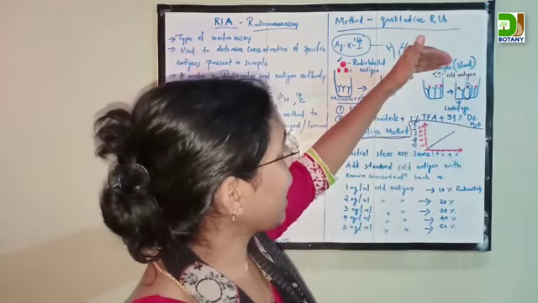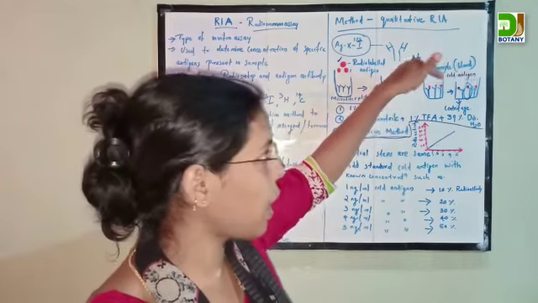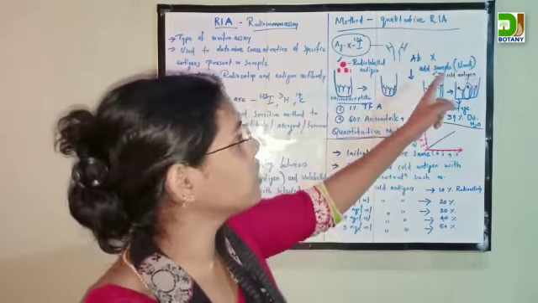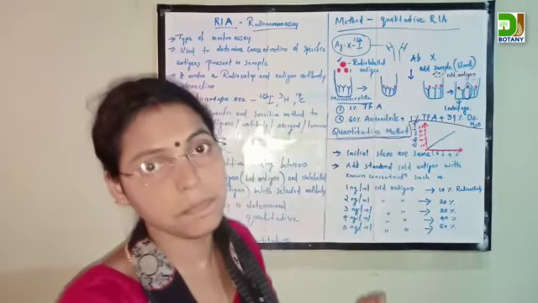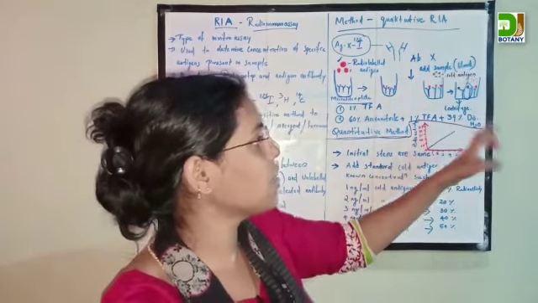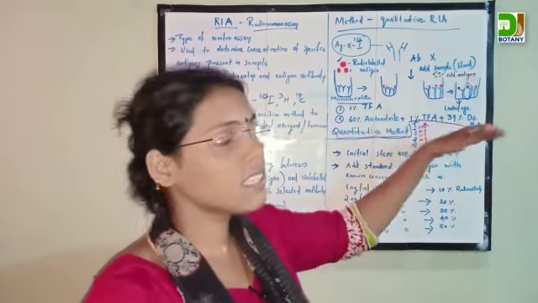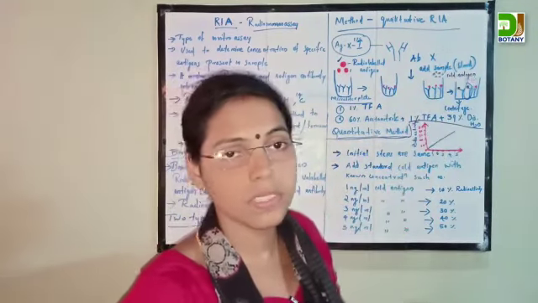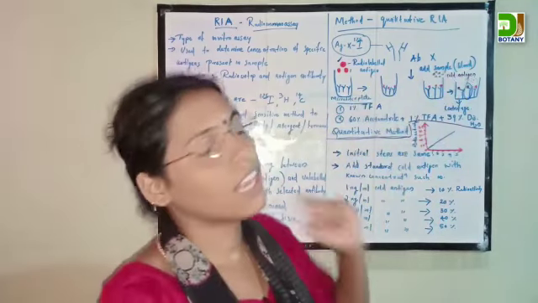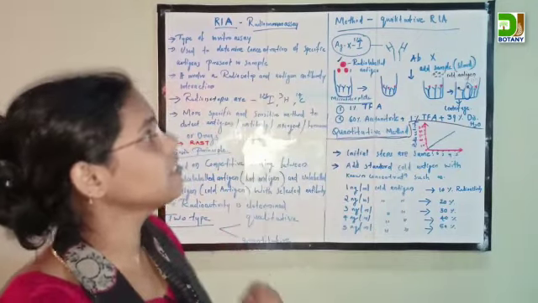So the free radiolabeled antigen is responsible for radioactivity, and the radioactivity depends upon the concentration of cold antigen present in the sample. Finally, we take the supernatant by centrifuging. The supernatant contains radiolabeled antigens, which are responsible for the radioactivity. Then finally we analyze the radioactivity of these samples. This is the qualitative method.